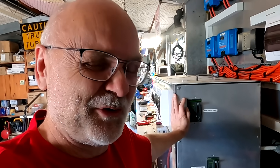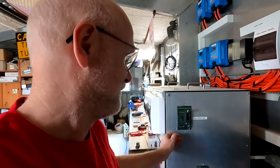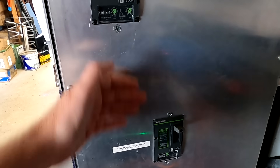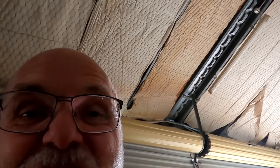Whatever solution we decide on, it will be a lot of work. I have to take off this plate, take off this part of the shelf, unscrew all these circuit breakers, then take off this aluminium plate. The circuit breakers should stay in place since they're still connected to all the cables, and this gives us enough room to make another cutout and drill holes in the existing bus bars, then put the plate back on.